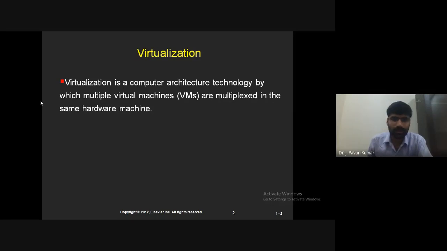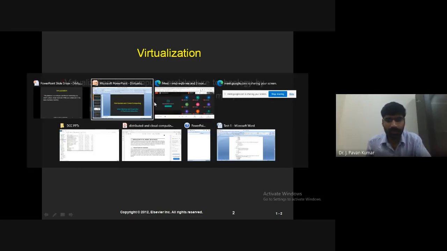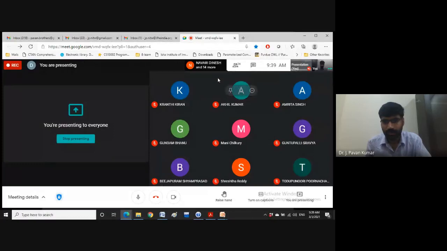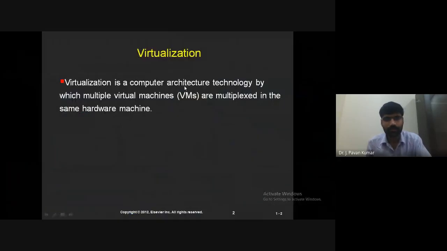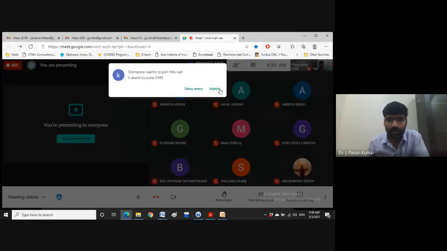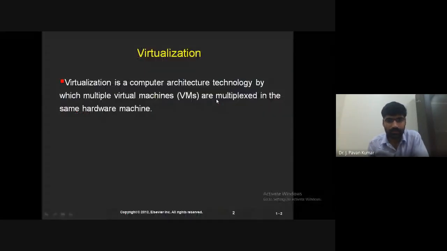Virtualization is a computer architecture technology by which multiple virtual machines are built on top of physical machines, running on the same hardware, the same physical machine.